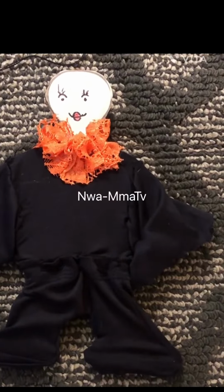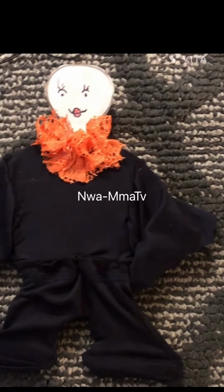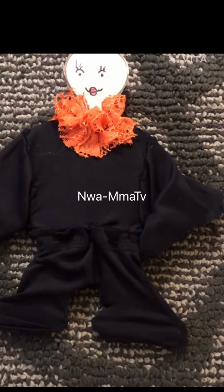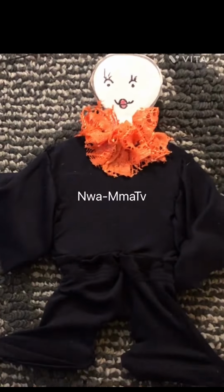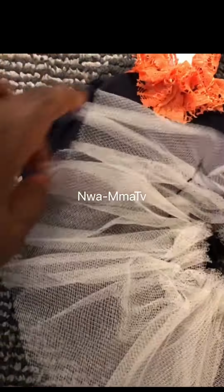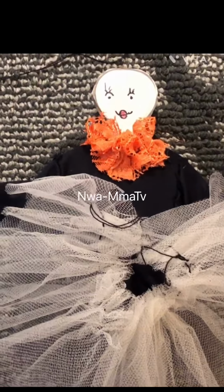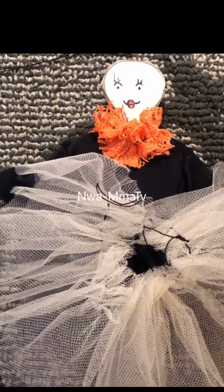Do not laugh at my turkey. I'm still working on it. We are making a ballerina turkey. Okay, this is what we have right now. I'm still gonna fix up the skirt round about the turkey. You can't beat it. This is just beautiful. I love it.